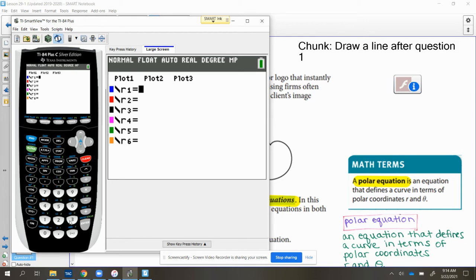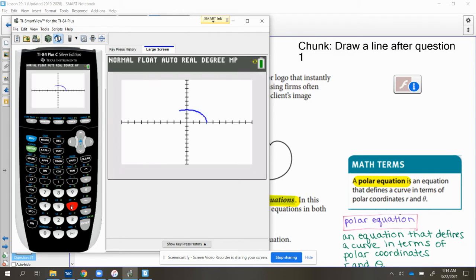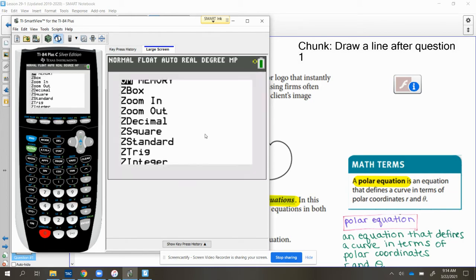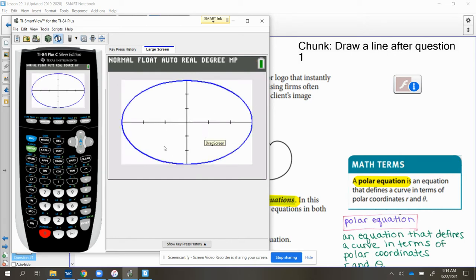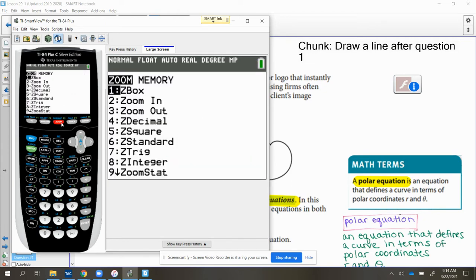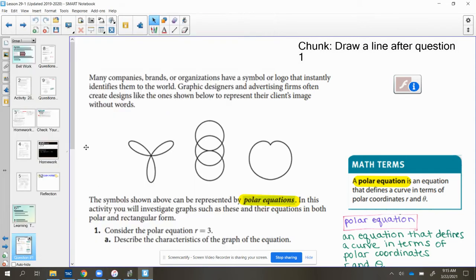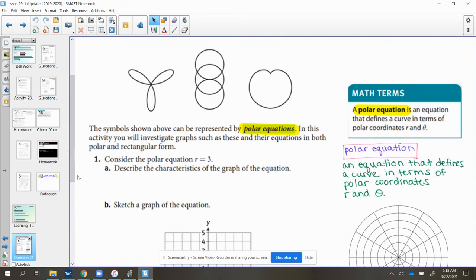Okay. Now, if we look at the first number 1, it wants us to investigate the polar equation r equals 3. If we just zoom 6 here, we have a circle, although it doesn't really look like it. It looks a little less circular, so maybe do a zoom 0. It kind of looks more like an ellipse, but that's because of the scale on the graph. If you look here again, it's a circle, centered at 0, 0, and the radius all the way around is 3, right? So whether you look at the zoom 6 or zoom 0, you'll see that circle with a radius of 3.